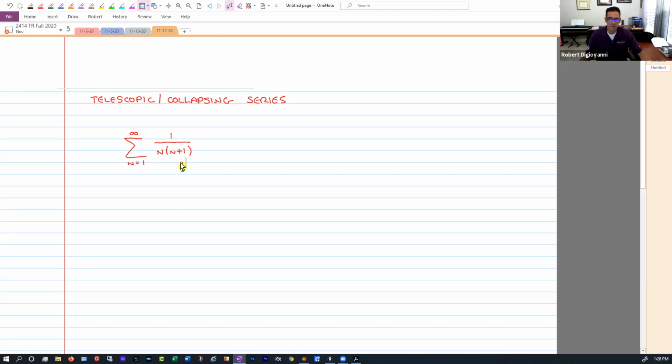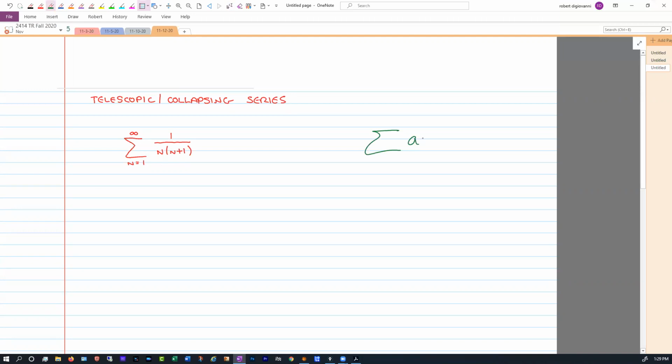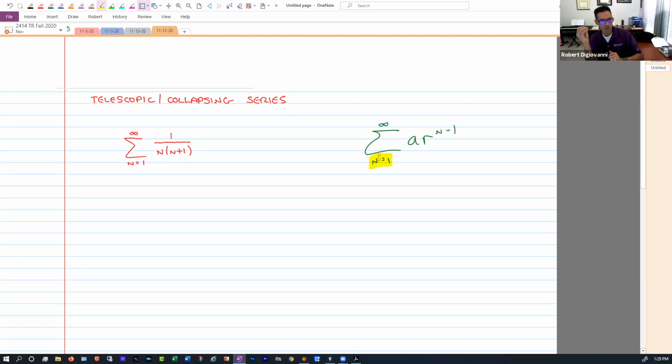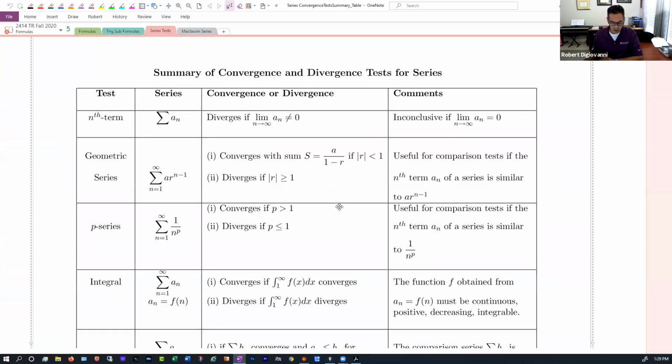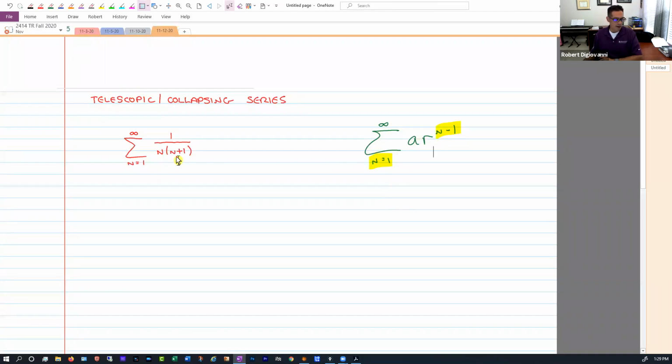Is this a geometric series? What is it that you have to recognize in a geometric series? The n is in the exponent. The index that we use when you're dealing with a geometric series, the n is always up in the exponent. That's what lets you think maybe I have geometric. Here, the n is not in an exponent. Do y'all see that? I believe, if I'm not mistaken, the formula sheet doesn't tell you that. I wish it would say, if your n is in your exponent, this is a good thing to use, but oh well. So we don't have this, do we? Our n is not in the exponent.